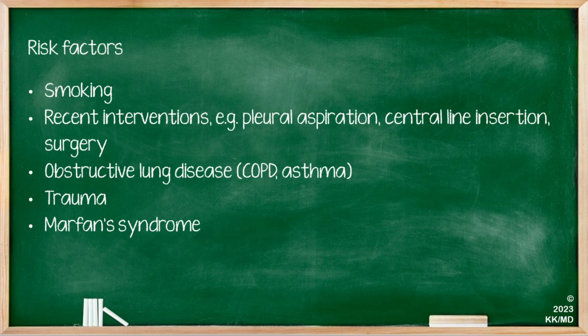There are some risk factors to be aware of in terms of the risk of developing a pneumothorax, and these include smoking, recent interventions such as a pleural aspiration, central line insertion or other surgery, obstructive lung diseases such as COPD and asthma, trauma, and Marfan syndrome, which is a connective tissue disorder.